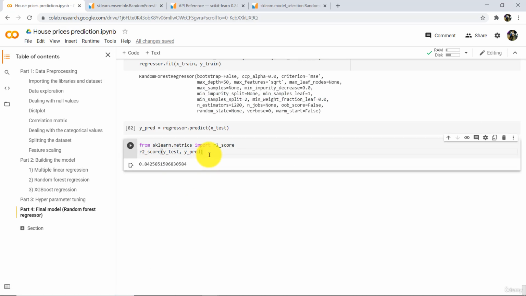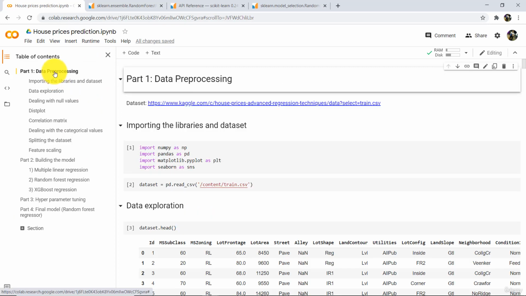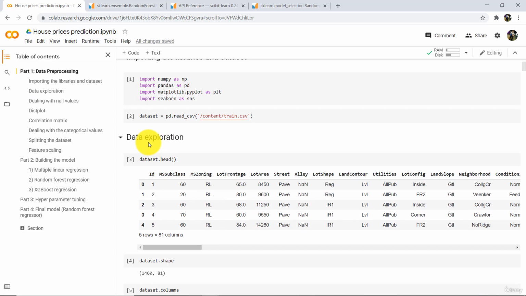To tune the parameters, you can try multiple combinations, as well as you can tune other parameters that we haven't used here. So this is all about house price predictions. Let us revise what we have done in this project. First, we have done data pre-processing. Here we have imported the libraries and dataset.